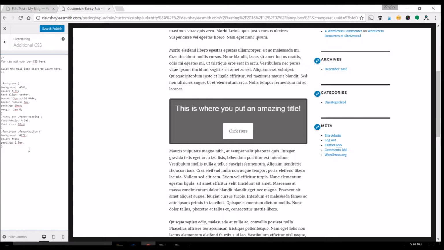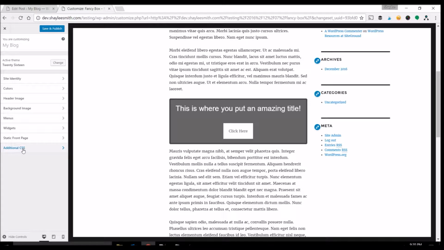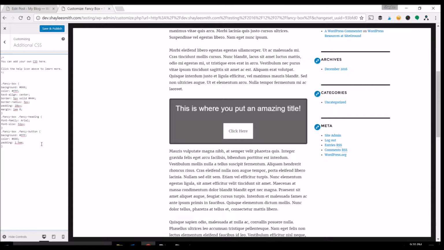Here's the CSS that I've provided for the box. Now I would recommend you put this into a custom CSS plugin, or if you have the latest version of WordPress, which at the time of this video is 4.7, then you don't even need a plugin. You can just enter custom CSS right from the customizer, and that's what I did here. So as you can see, right out of the box it's kind of boring, it's all gray. So let's start styling it to match our branding and website.